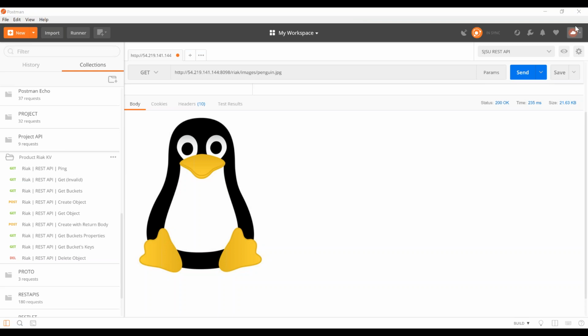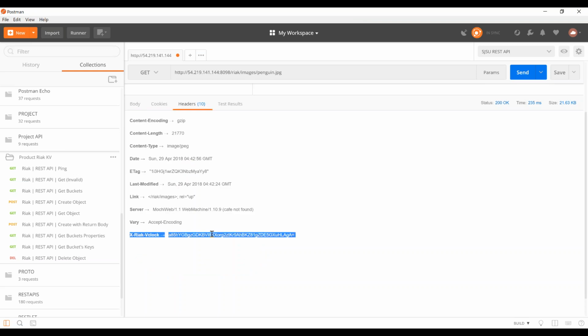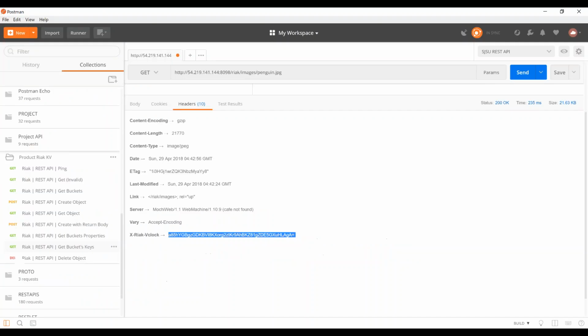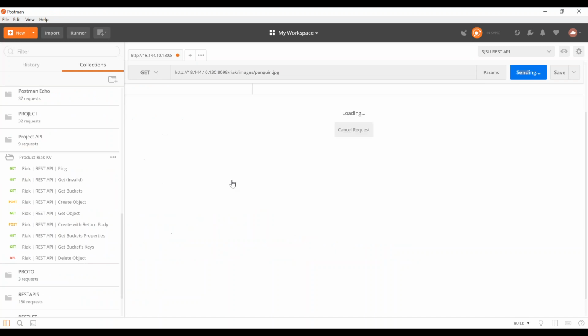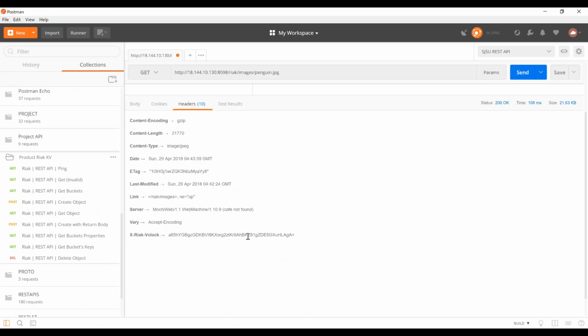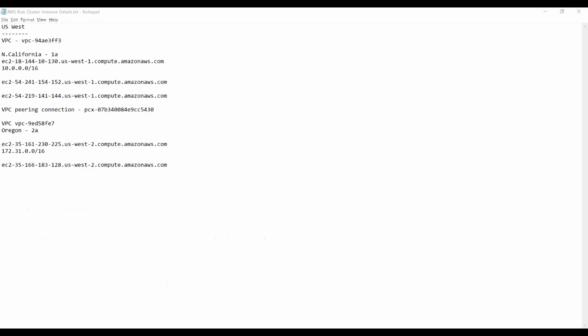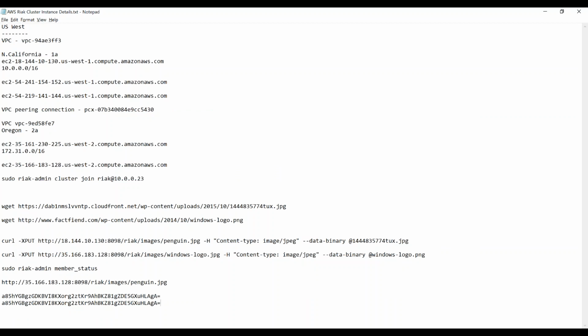Let's also check the vector clock. So this is the one. So let's check if this is the same for all. Yep, it's the same.